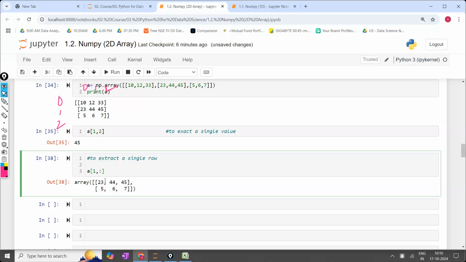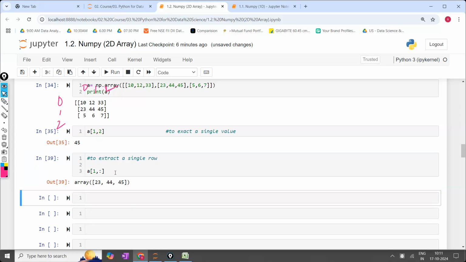What does the colon indicate? Before it, what is the starting number? 0. What is the ending number? In that direction, everything. From 0 to everything it is going to select in the columns. Now what output are you going to get? This particular row. Like this, you are going to extract a single row. Is the single row clear? Does anyone want me to repeat one more time? What is the meaning of colon?